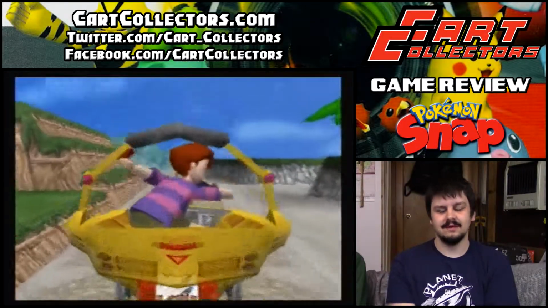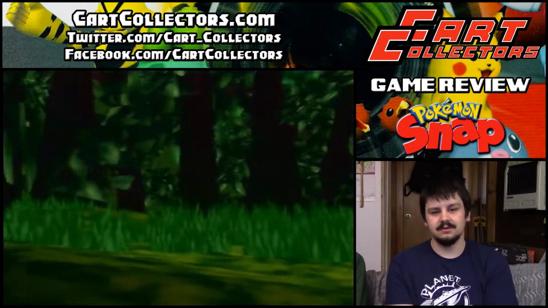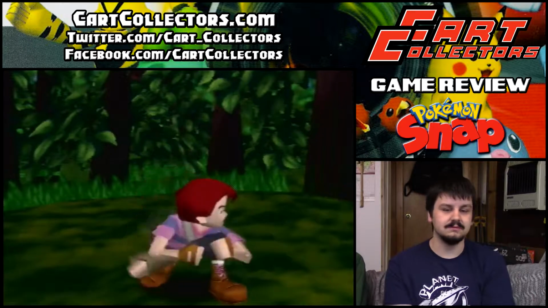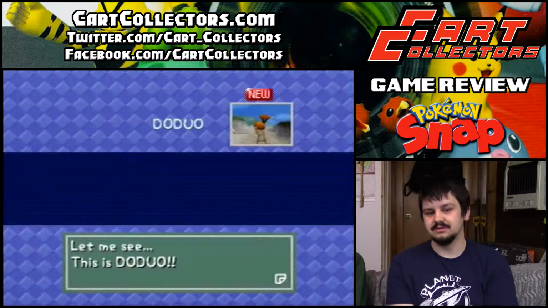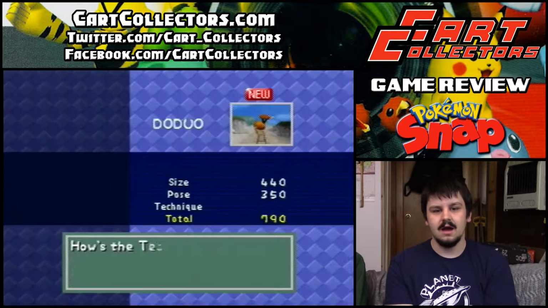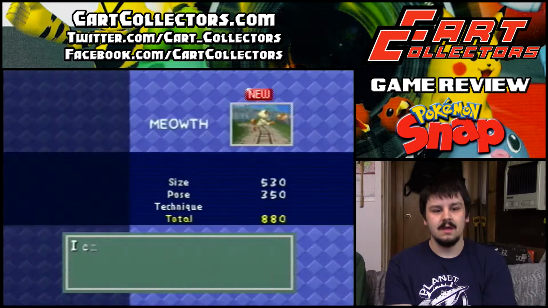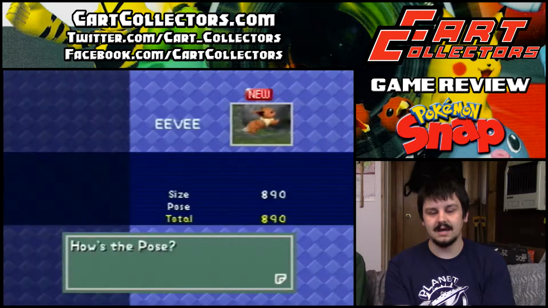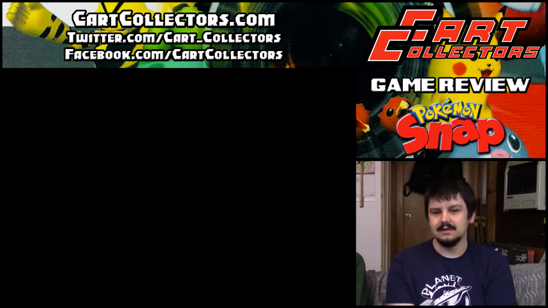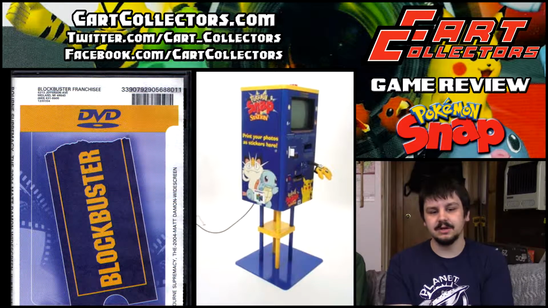This game is a first-person rail shooter game, but of course you're taking photos and not using weapons. You take control of Todd Snap, who's a young photographer who's been hired by Professor Oak to go around an island and take photos of Pokemon for research. After every course, Professor Oak can critique your photos based off of size, pose, technique, and if there are multiple Pokemon in the shot. And there's also a special field where, depending on what the Pokemon's doing at the time, you can get extra bonus points. One thing that was kind of unique to Pokemon Snap is you could take the cartridge to a kiosk at a Blockbuster, and you can download the photos and put them onto a sticker, which was pretty neat at the time.